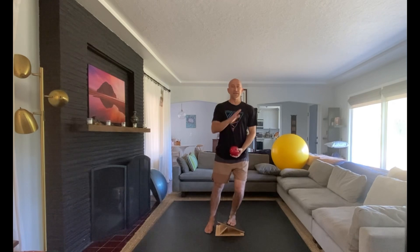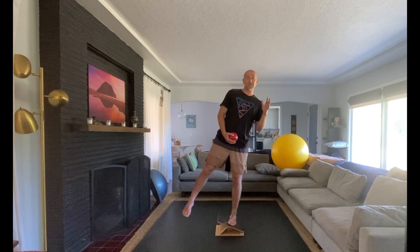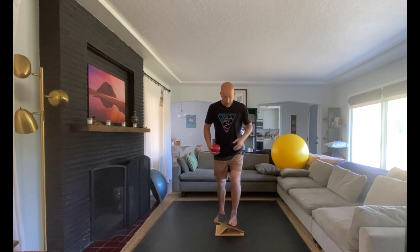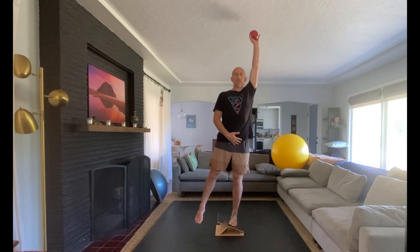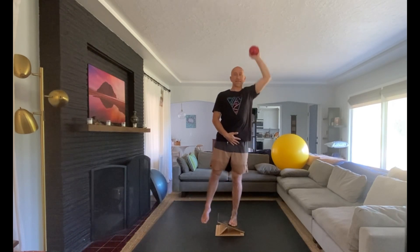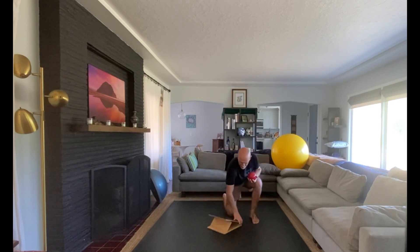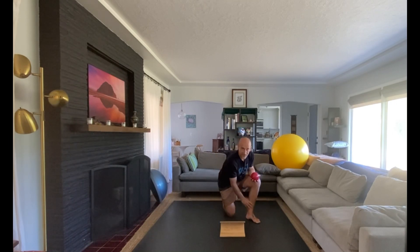Letting the weight shift out challenges that outer arch and teaches me where my tipping point is — if I go too far, I know to go with it. A couple more knee bends here; just breathe as you go. You can create some lift by reaching up overhead, especially with a light weight. We'll go to the final direction — you'll have to find the proper angle because everyone has a different amount of tension on the back side of the leg, and the stretch can be pretty intense for some people.